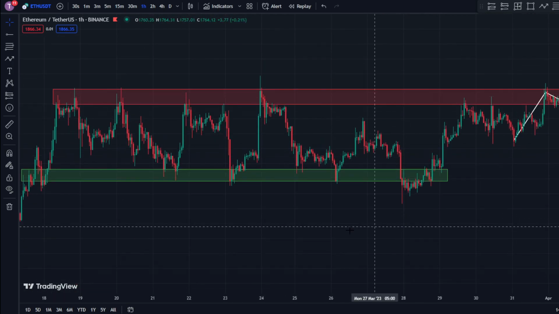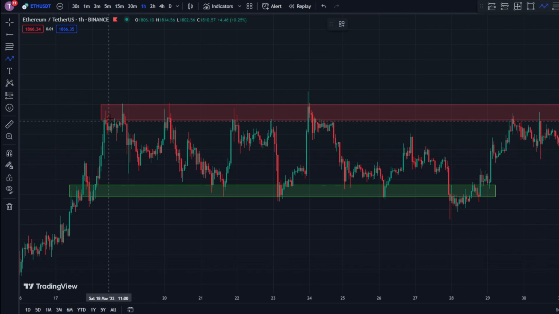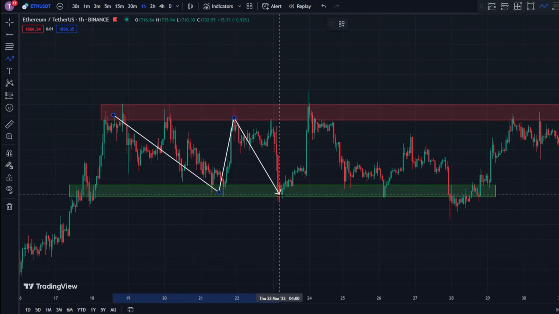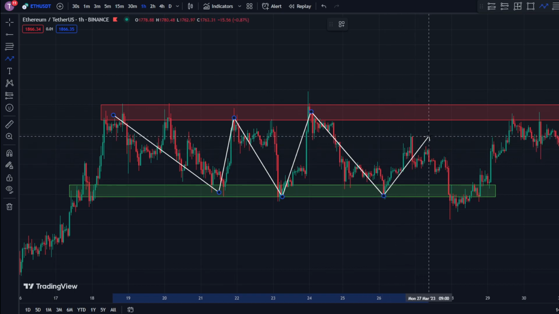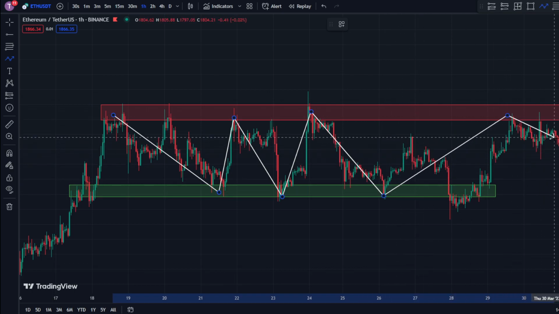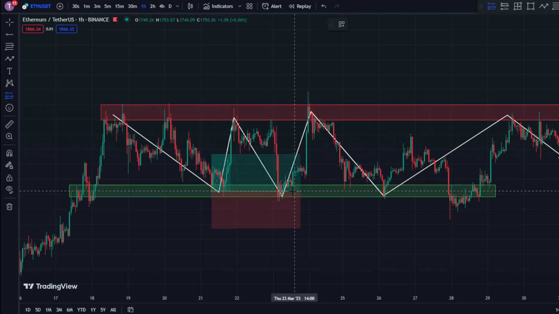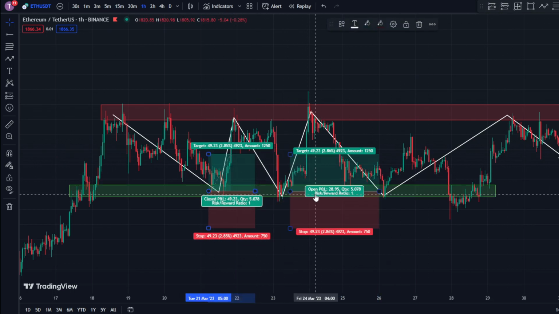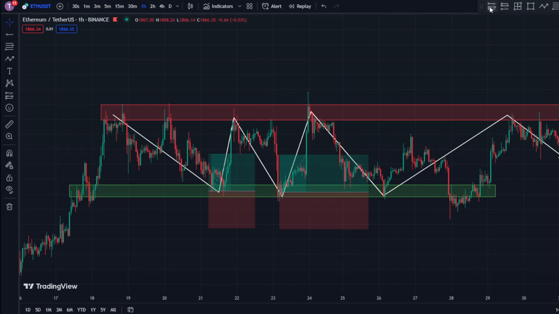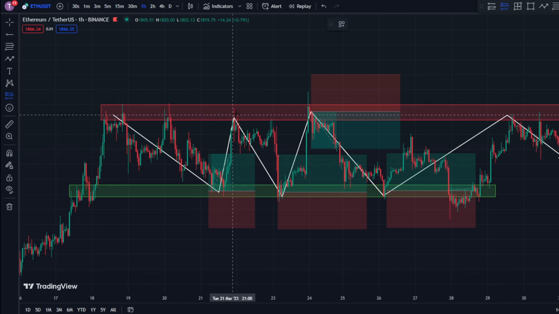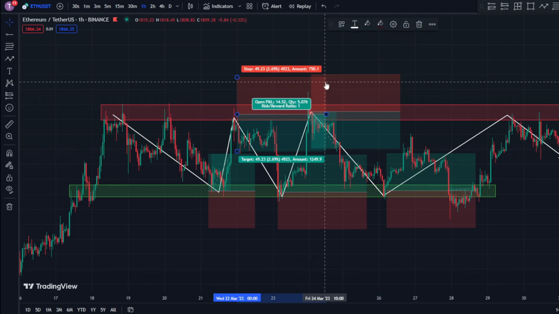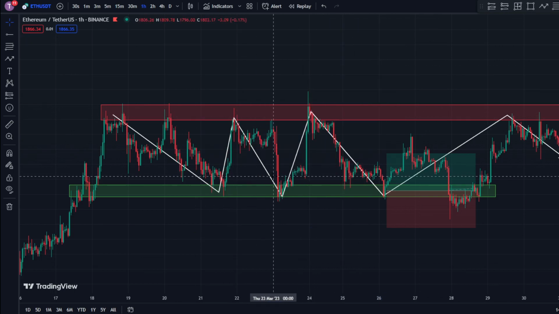Like right here, you can see that price is clearly moving down, up, down, up, down, up, continuously, and what you can do is keep buying at the support, buying at the support, buying at the support here. Same thing, you can sell at the resistance, sell at the resistance, etc. So you can see that there's a lot of ways that you can use support and resistance.